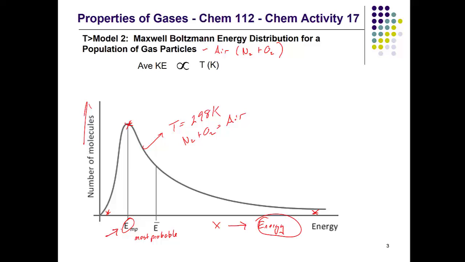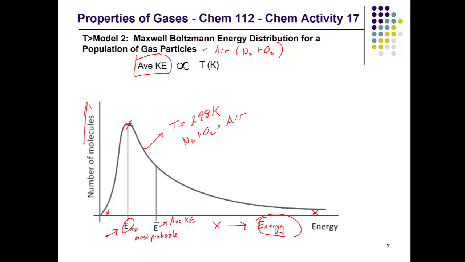Now there's also the average energy. And so this would correspond to, for instance, our concept of the average kinetic energy. So this term here, in a sense, represents our average kinetic energy. So you can see that most of the particles don't in fact have the average kinetic energy. And the reason why the average is skewed towards the right here is it's taking into account that there are particles that have really, really high energies.